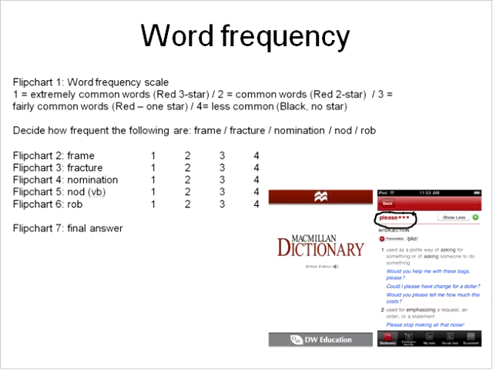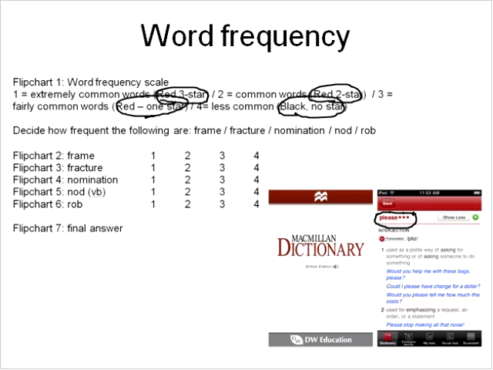Here's an example from the iPad version of the MED, which just shows this 3-star system. So imagining a very, very common word, top 2,500 would have 3 stars, common words perhaps 2 stars, fairly common words 1 star, and less common words, those outside the productive vocabulary of 7,500 words, would be in black. So we just go through these 5 words.